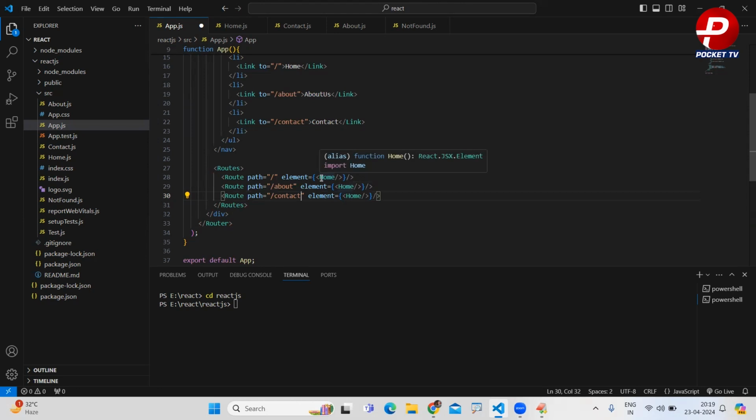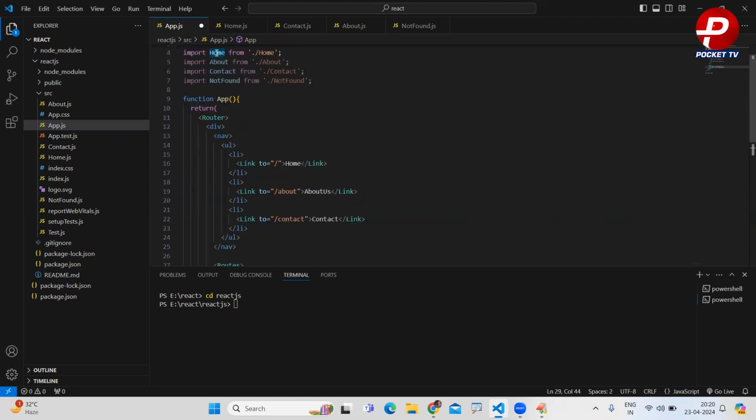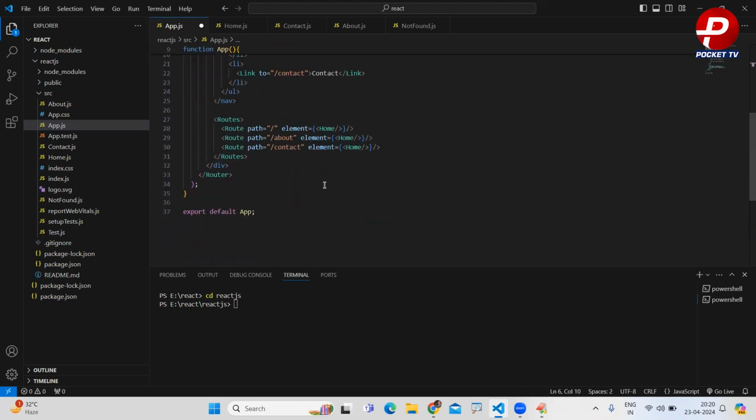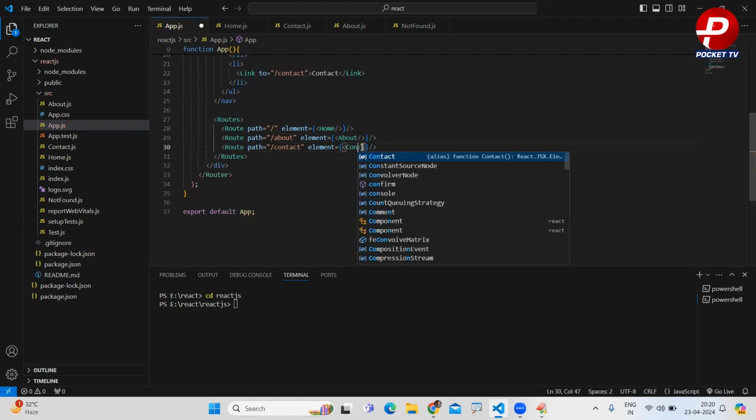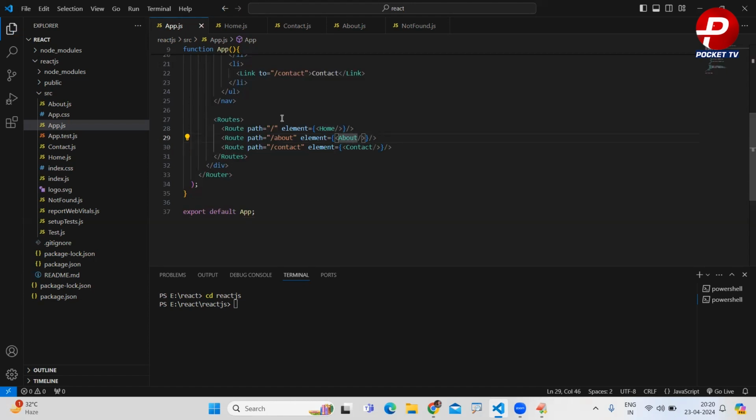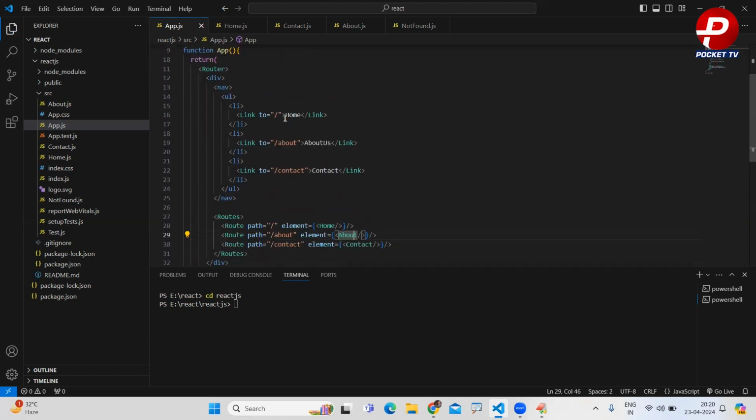But it is representing home, it will go to that home directly. Element is. And these three should match with these three: home, about, contact. In case any other thing is there that is not found, that we'll see later. But first start with the simple example.